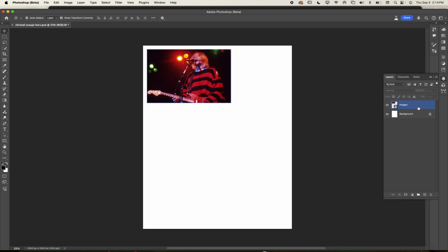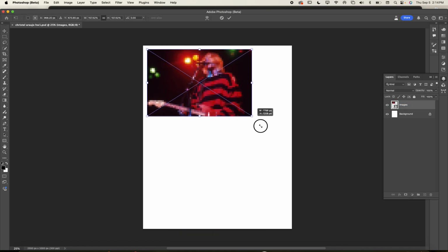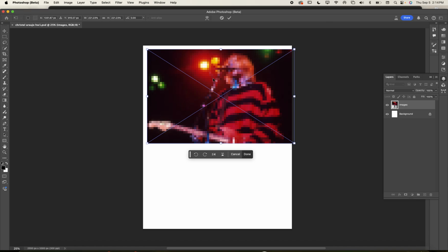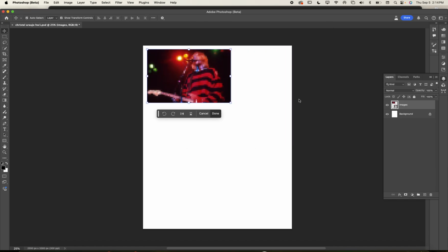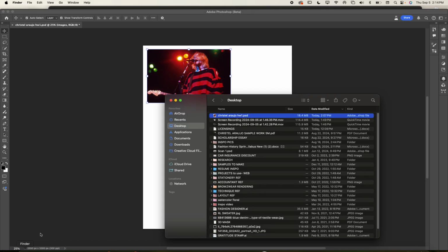Okay, perfect. Now, can anyone tell me why I am still seeing that little X? So, just to let you know, it is not a linked image anymore. It's an embedded image, correct? But it's still a preview of the file. Let me show you what I mean.